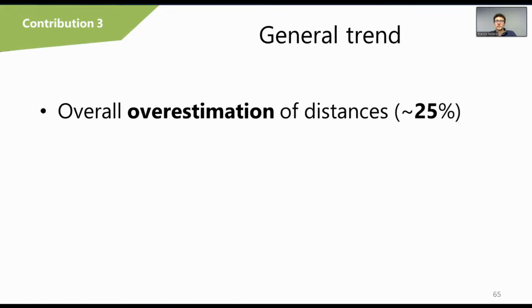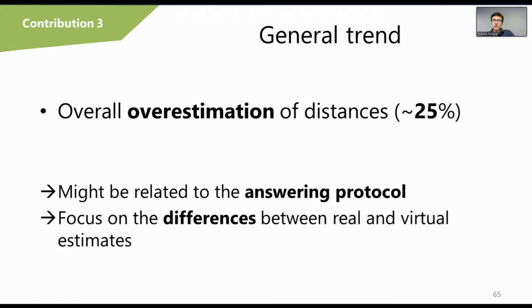First, our results reveal a general overestimation of distances of around 25% compared to the actual distances. This effect applies to every condition. We believe that this result is linked with the answering protocol. The distances tested during the experiment were always smaller than the shoulder spacing of the participants. It was probably more natural for participants to move the spheres a little further apart when performing the task.